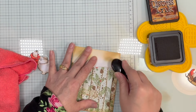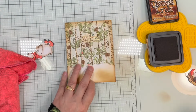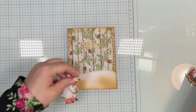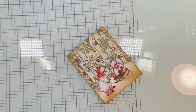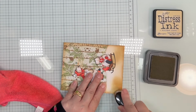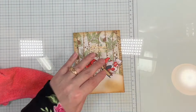See, I'm coming in, and I think when I went to this color, I went back in to darken up the shadows or extend the one a little bit more, and it ended up too dark. But anyway, I still think it came out cute. There we go. See, it's getting really dark.